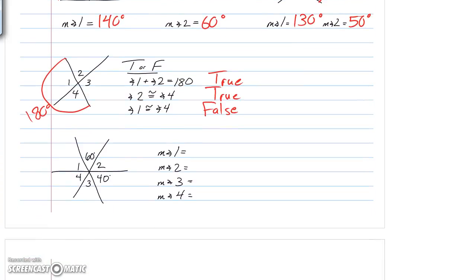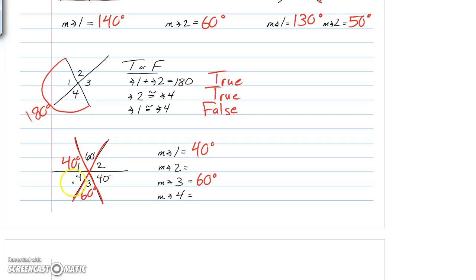Okay, a couple more problems. First one. Alright, when you get these kind of problems, you don't necessarily need to go in the order that I give you. So if you don't want to start at angle 1, don't start at angle 1. Because here's what I would do. I would go on the diagram and you see 60 degrees and it makes an X here. So the angle across from it also has to be 60 degrees. Those are congruent. Same thing, 1 and 40 are across from each other in an X, so this has to be 40 degrees. The only thing you have to find now is angle 2 or angle 4.